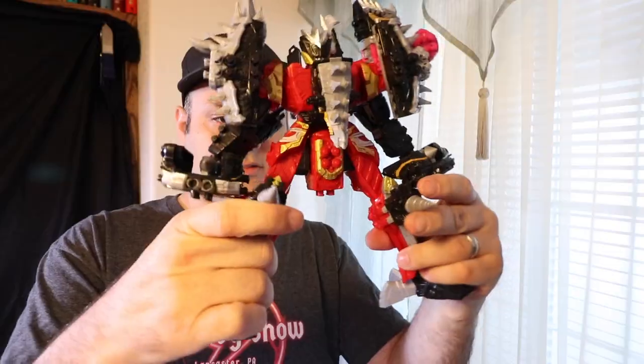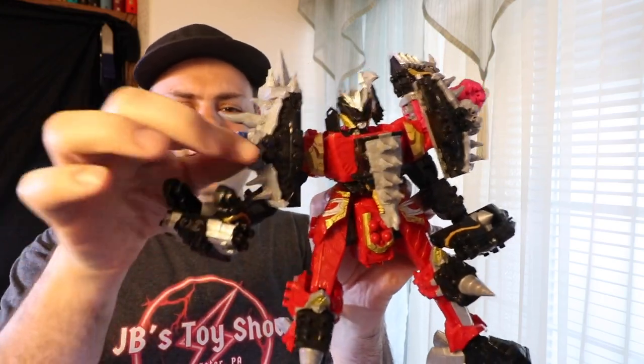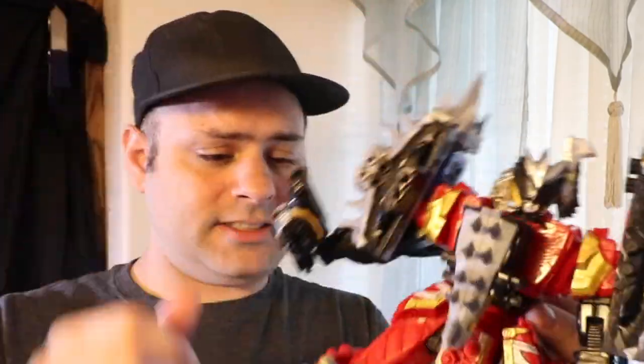Don't these look fantastic? You can extend the legs. Eh? The arms, you can do that too, and they bend. Not so much with these things here, but they're not in every formation. The hands turn, the head is on a ball joint. You could have it looking in different directions.